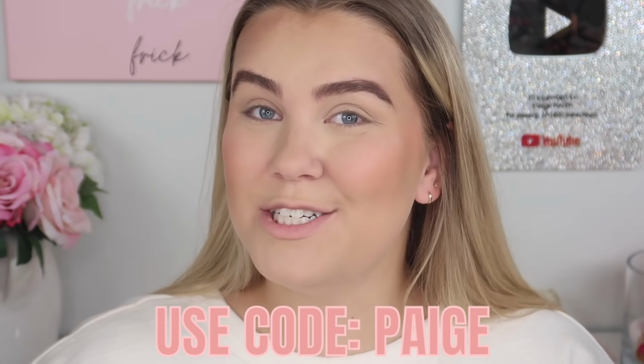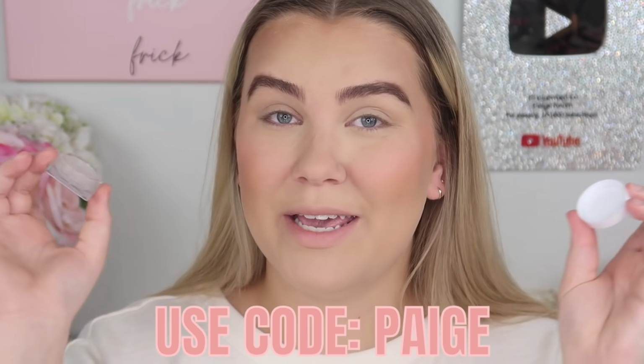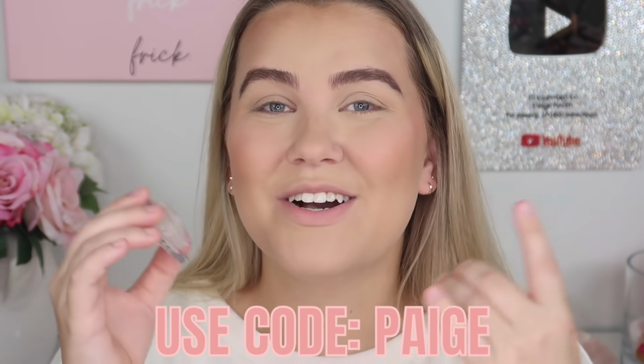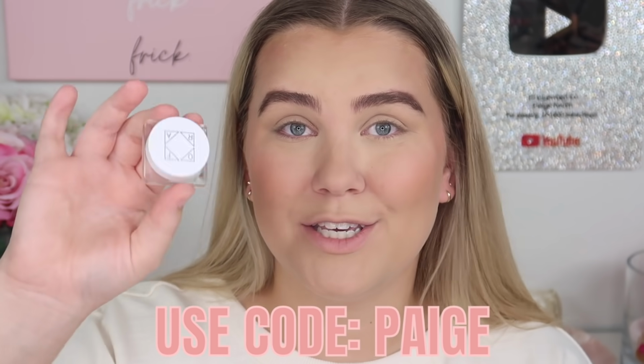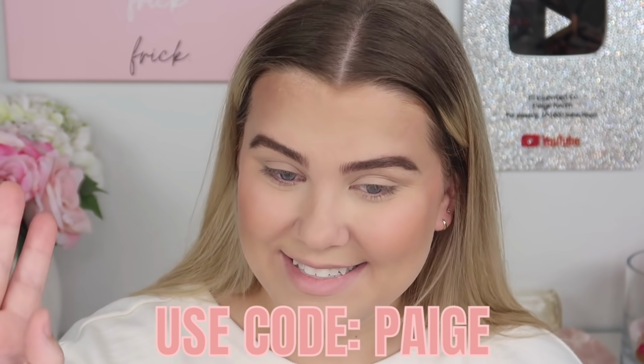I'm gonna go ahead and touch up this outside part of my brow, and then the brows will be done. So here are the finished brows. I love how they turned out. Like I said, this brow gel can be super heavy duty if you need it to be, like I do, or you can just go in with a little bit and create a super soft, natural, fluffy brow. It's all up to you. It's totally customizable and I'm obsessed.